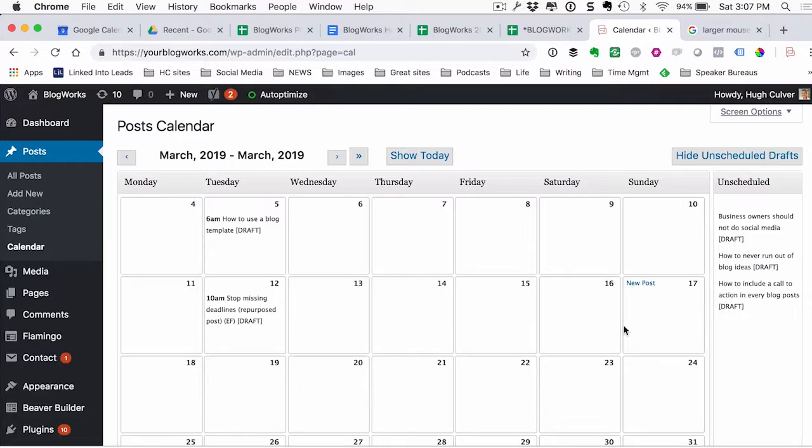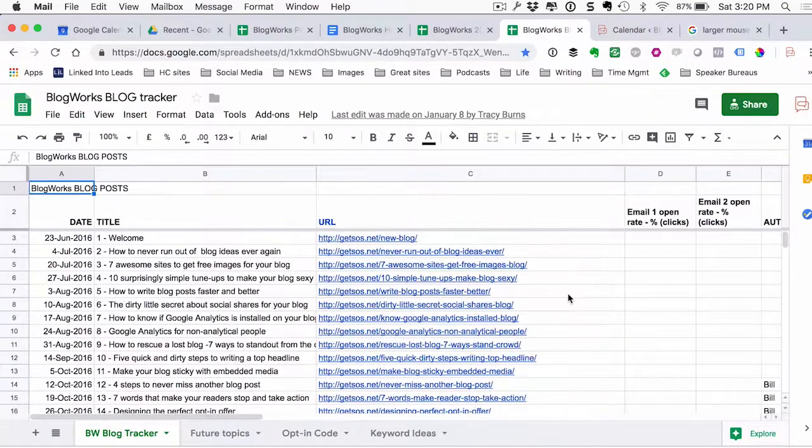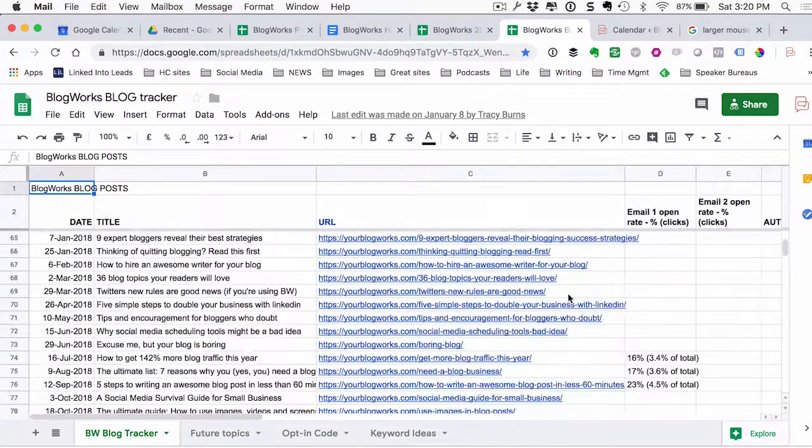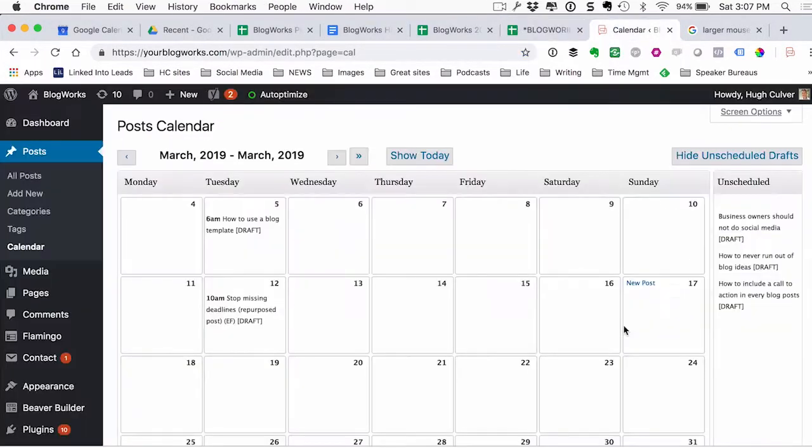Now, what we have done since the very beginning is we've kept all of our blogs listed in a Google Sheet, which is great. It's all very inventoried, but it's one more job that somebody has to do. So after they publish, they have to go over to that Google document. They have to update it, and it's not the same. Somehow, just one long big list of blog posts isn't as interesting to me as this, where I can see the ones that are published and also the ones that are draft.